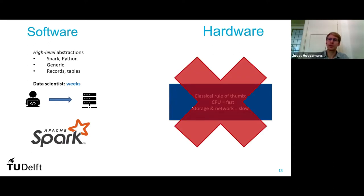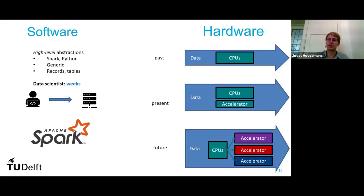This gives us the vision that probably in the future, data is not going to be processed purely by a bunch of CPUs anymore, as it has been in the past. What we're already seeing is a couple of accelerators showing up, like for example the GPU and the TPU for AI workloads. We're seeing smart NICs being introduced, accelerated storage solutions. So there's already a little bit of acceleration being done in the present, but in the ABS group, we're thinking that in the future, this will only increase to a situation where the CPUs will be there to more or less orchestrate the distribution of the workload over a bunch of accelerators, each of which is very specialized to its particular task.